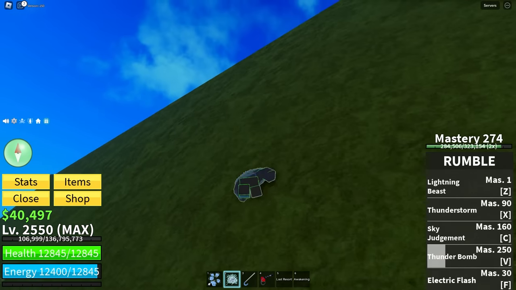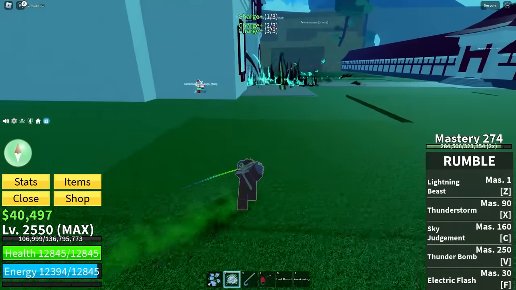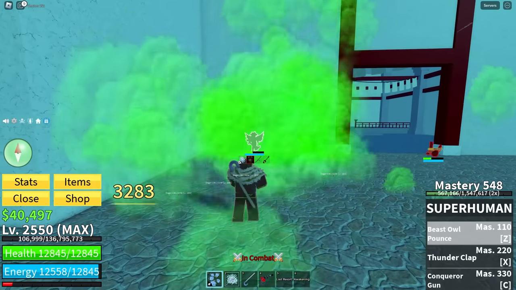Not find him, but fight. Let's see if I can take his bounty from him. Looks like he's boss farming with the... Whoa, what is he using? Is that the T-Rex fruit? Oh, wait, he's already low. This should be a piece of cake.